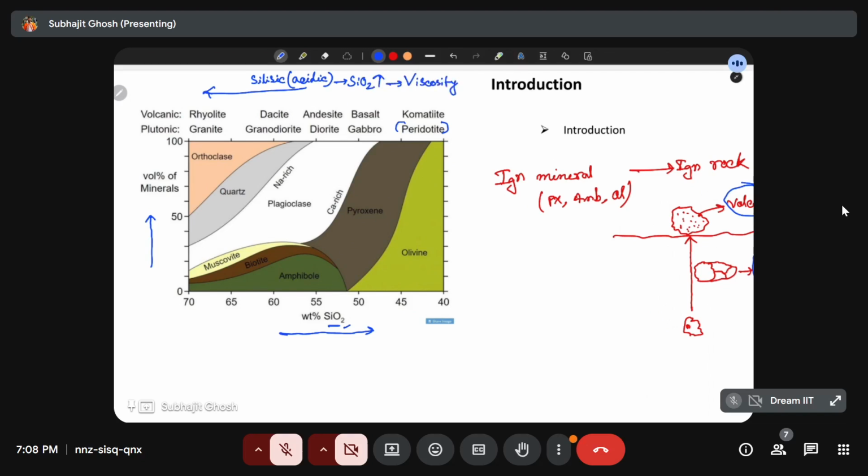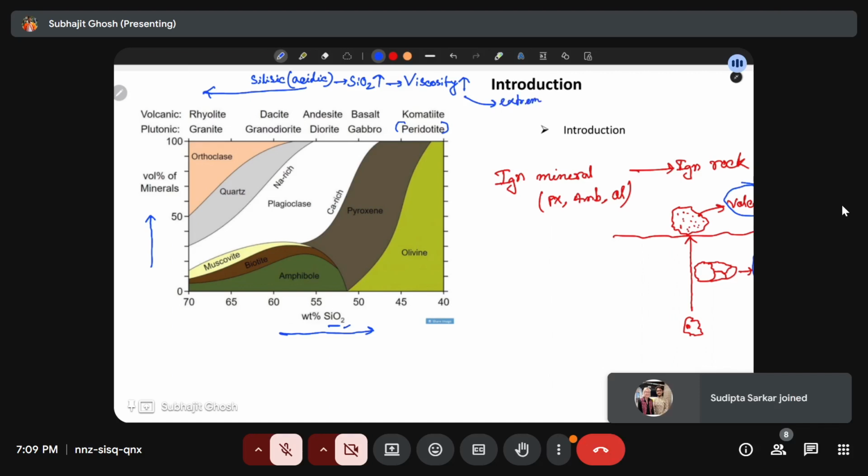So igneous is all about the chain, you have to connect one with another. If you go in this direction, SiO2 is increasing, then you will get more acidic rock. More SiO2 polymerization will be there, so the rock will be more viscous. Viscosity will also be high in this direction. And one more thing: if there is volcanism, then it will be a massive type of explosion. So you can say extreme volcanism can also be observed here.